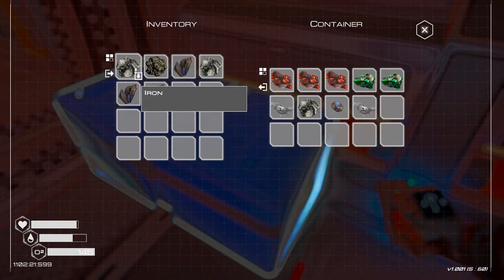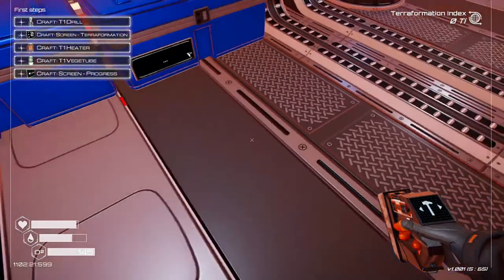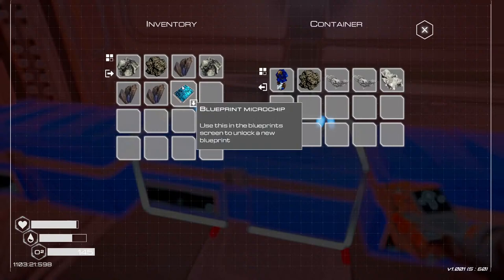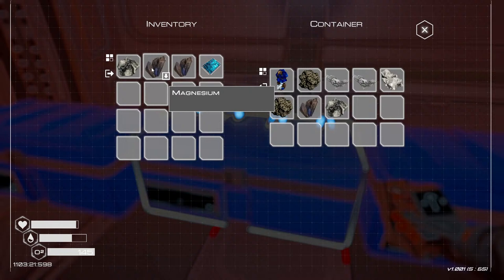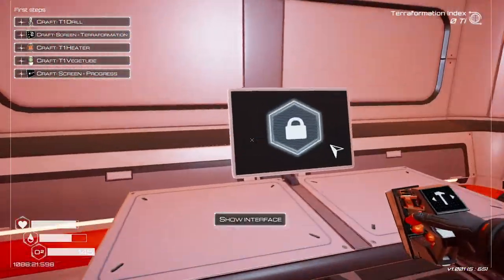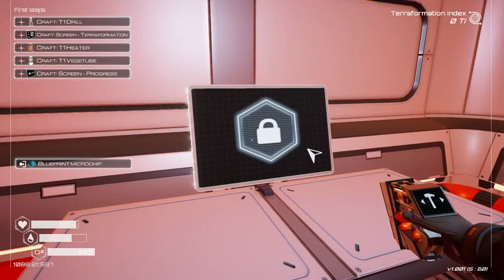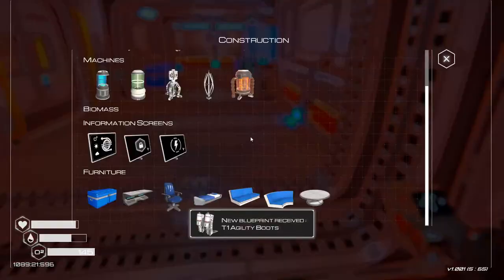And then. Have I tried the Once Human survival game? No, I have not. I didn't get in on the beta. I did not get in on the beta. What do we get? Agility boots, huh? Okay.